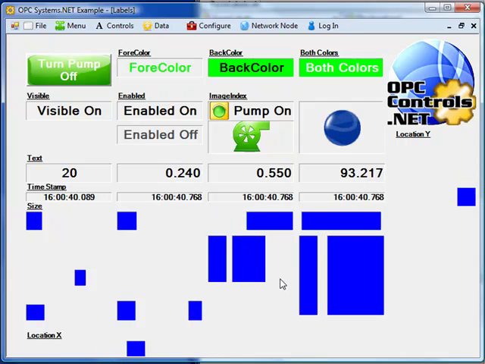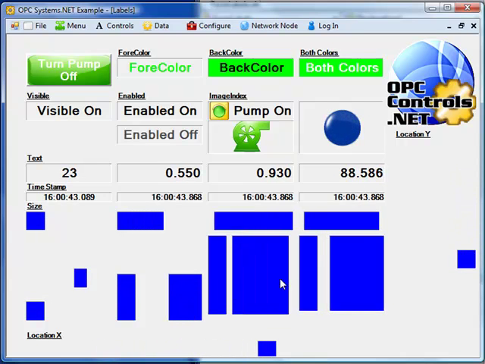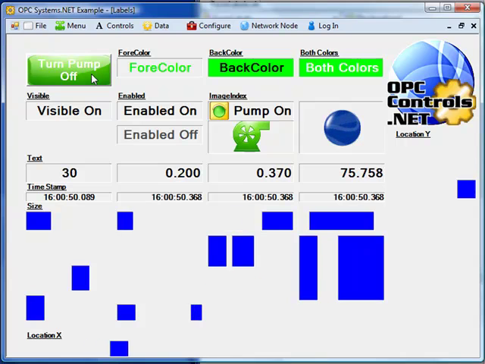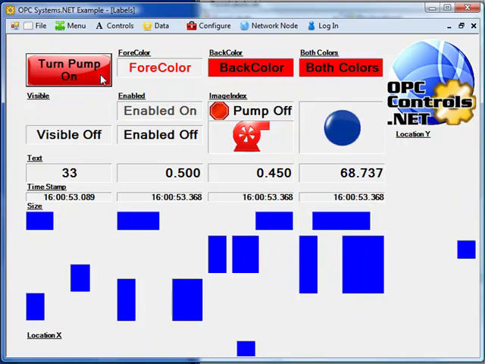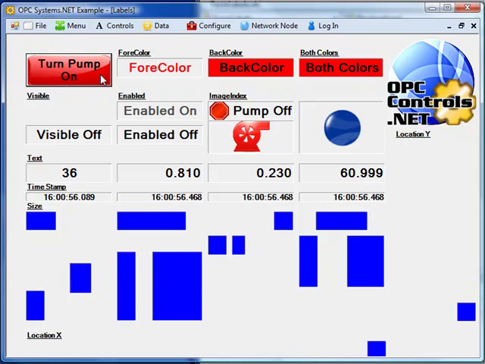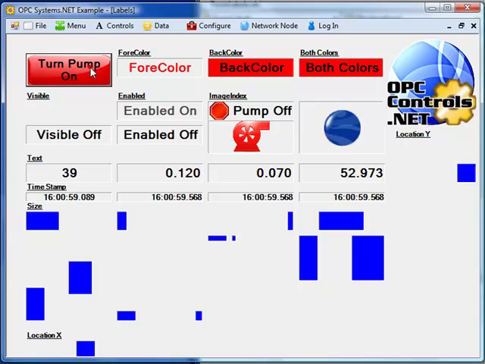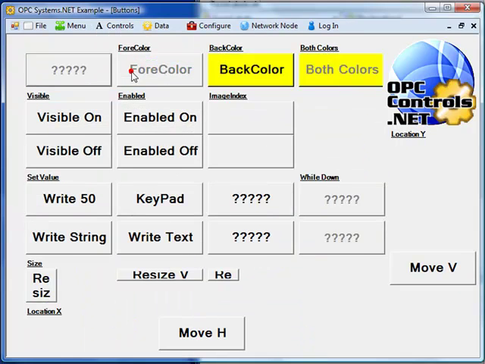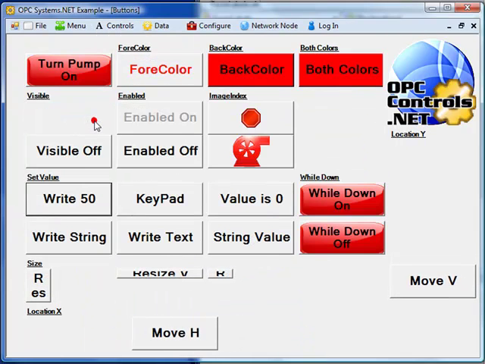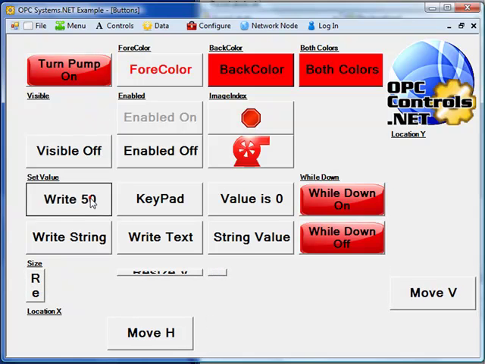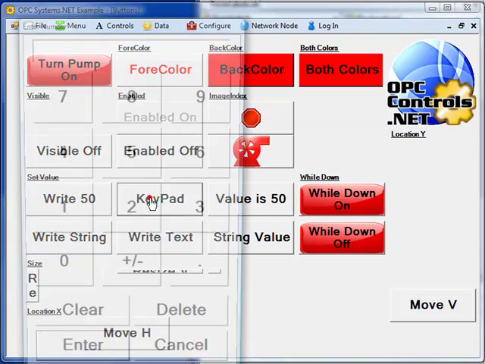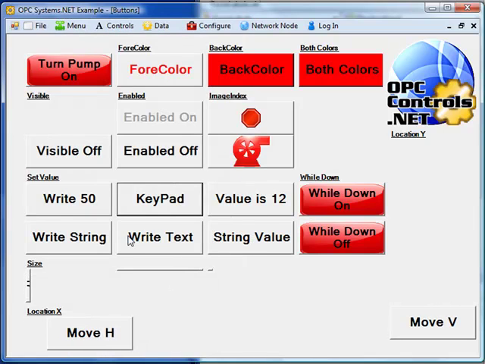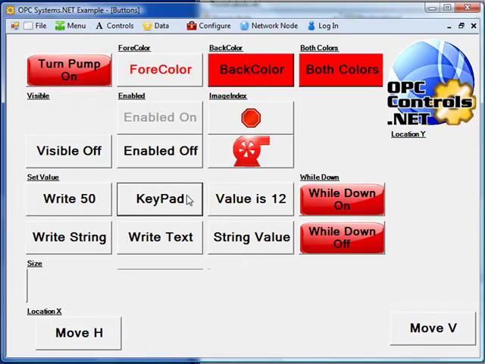this is what each of the properties is defined, that tags as they change are changing the text property, where they are located on the form, back color. If we control the pump on and off, we can change forecolor, back color, enabled, visible properties. These are all different kinds of properties that you might see. Also, you might take a look at buttons. Buttons are allowed to turn things on or off or set to specific values. We even have keypad execution. So you can bring up a keypad, enter in a specific number, click enter, or we even have keyboard entry for text string as well.